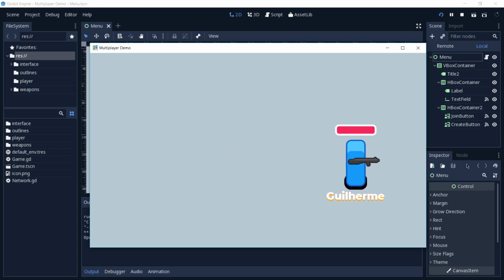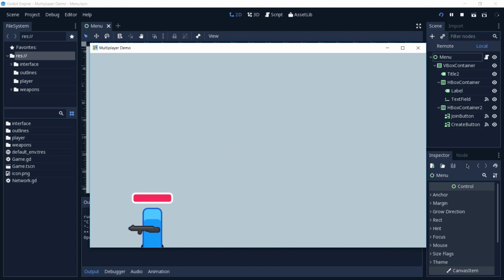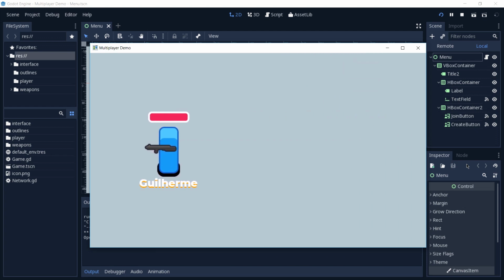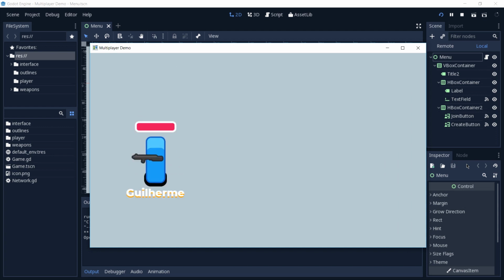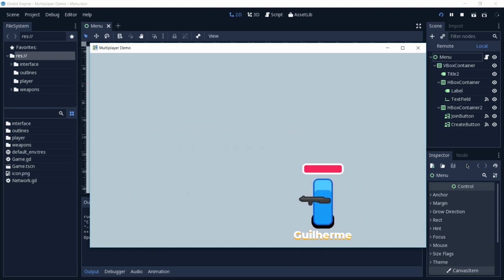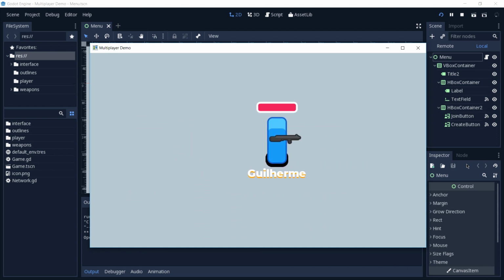Now that our players can create and connect to servers, they need an actual game to play. For this demo, we'll take a look at a 2D shooting deathmatch game. Even though the game is small, with it we'll be able to see how to spawn and respawn players and different approaches to sync data.